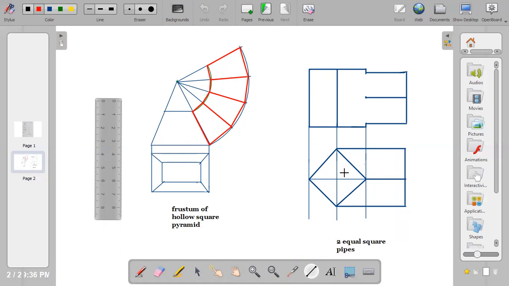Now, this is how you draw the complete plan. After you have drawn the complete plan, how do we get the line of intersection? Just project this point where the intersecting pipe is touching the plan of the first pipe. This is pipe A, this is pipe B. So it projects up to intersect at a point, just like this.